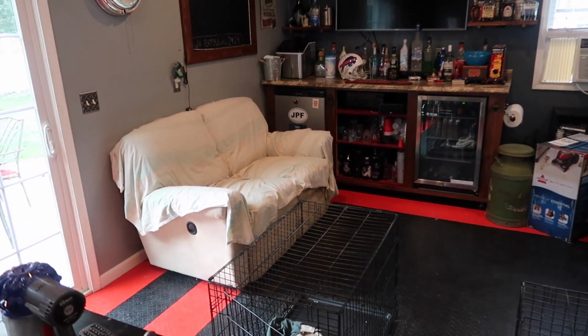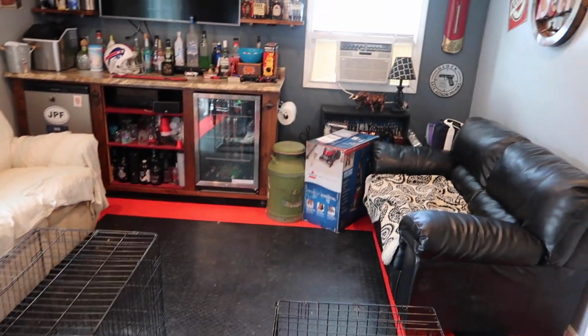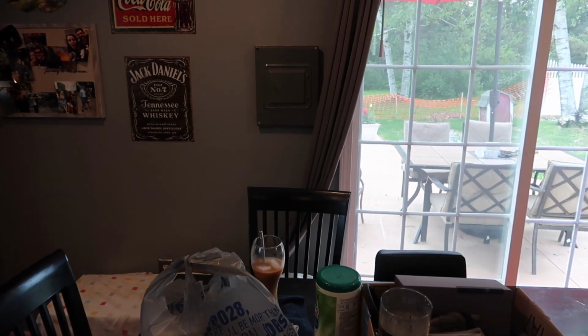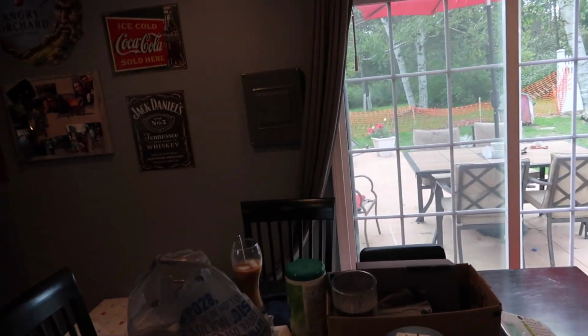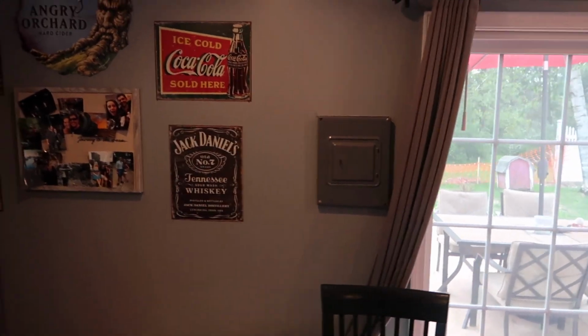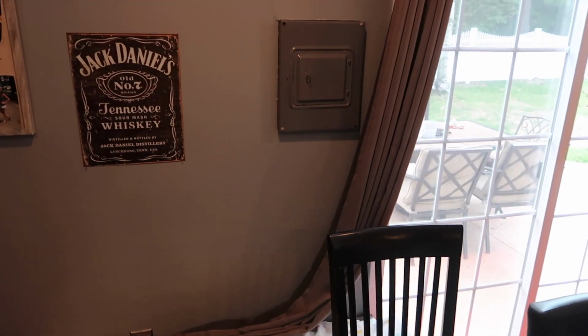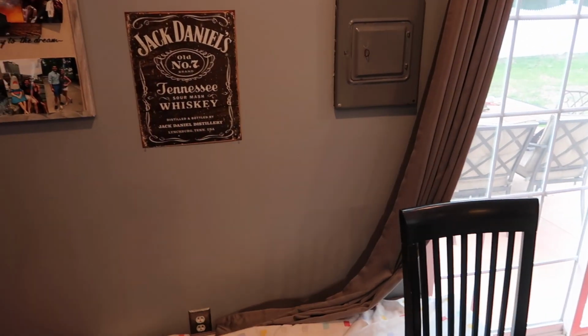So without further ado, that's basically it for today. I'm going to end up running the wiring for the Mr. Cool system. The convenient part about this is we do have a junction box right there for the wiring. So get that all hooked up. We do have to cut a portion of this drywall out to do the wiring. Reason being is we're going to be having the wires come around the top for the Mr. Cool mini split, and then from the bottom up is going to be the wiring for the heating floor element. So gotta get both of those taken care of, and it's a necessary evil, but it won't be too crazy as far as that goes.